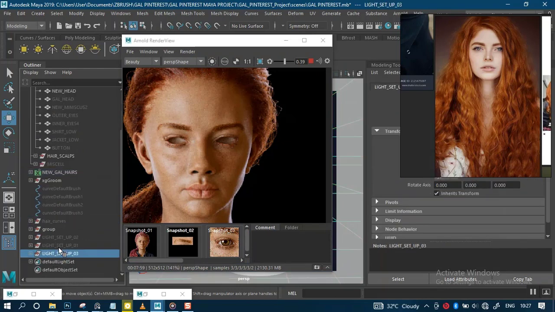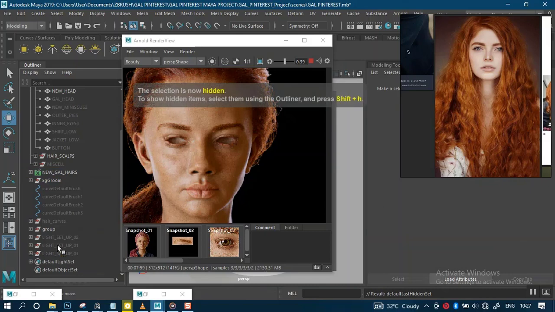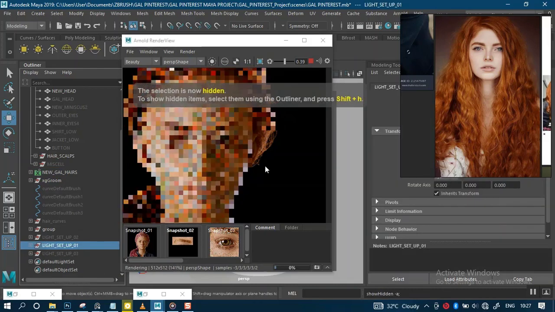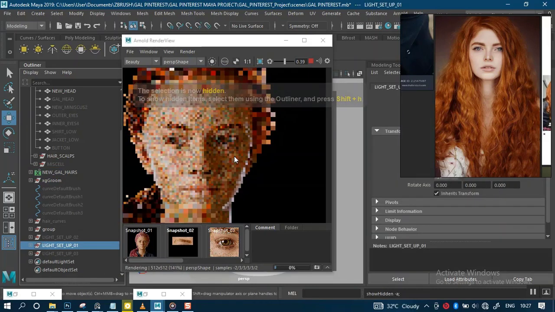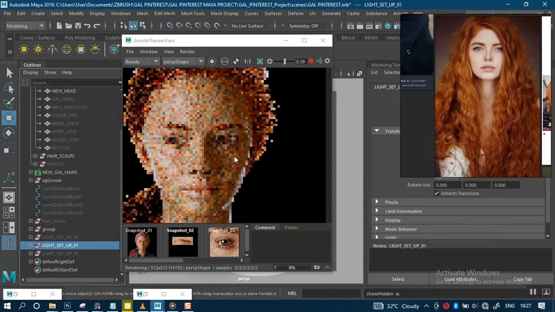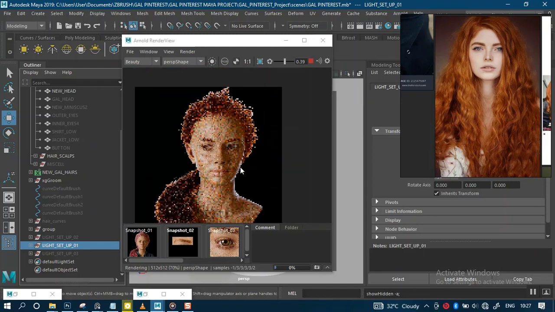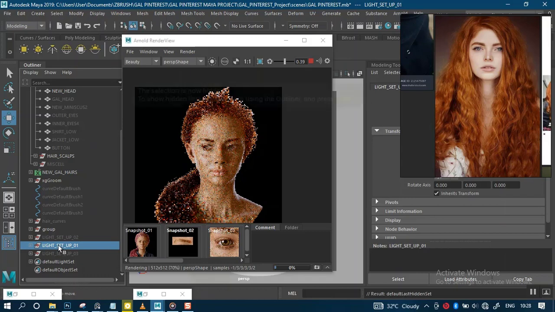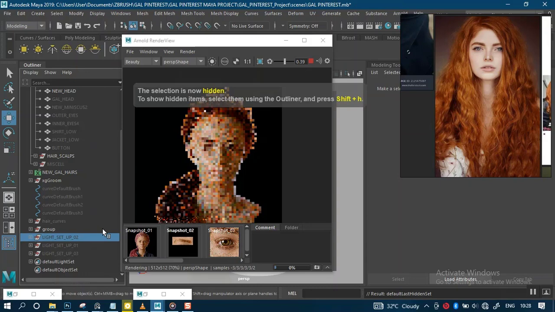There are definitely more advanced ways of manipulating the hairs with Arnold render, obviously. But just using the default settings alone gives you really cool results, very close to realistic human hair. So I'm just trying that out to show you guys how much variation you can have in here by just changing some of the settings.